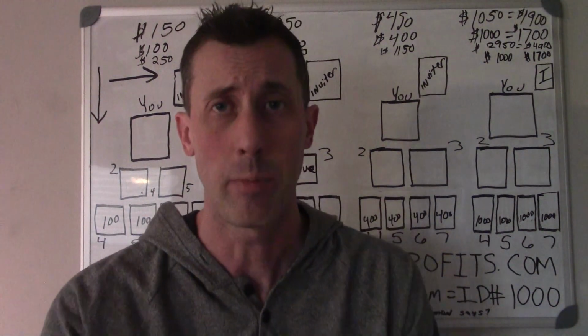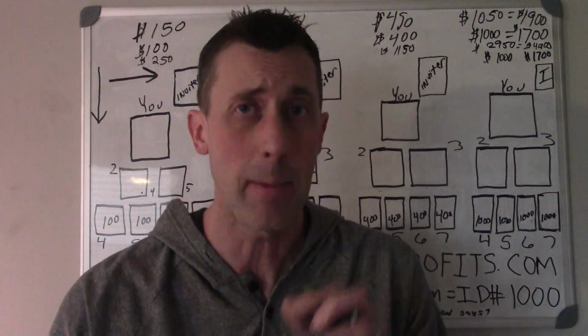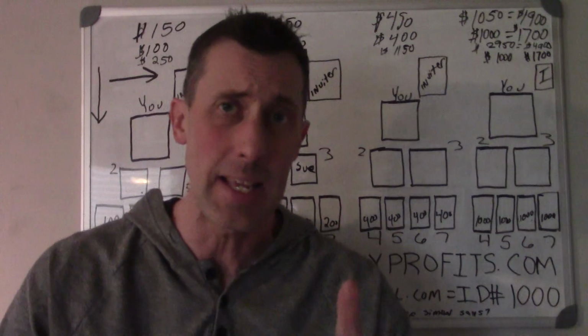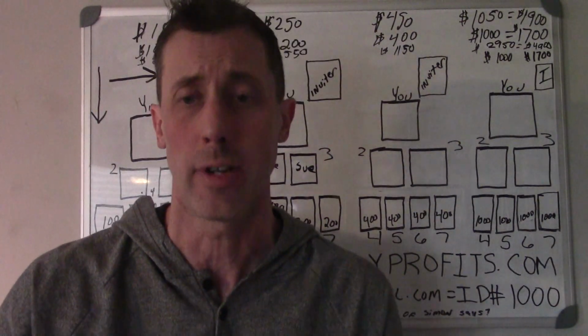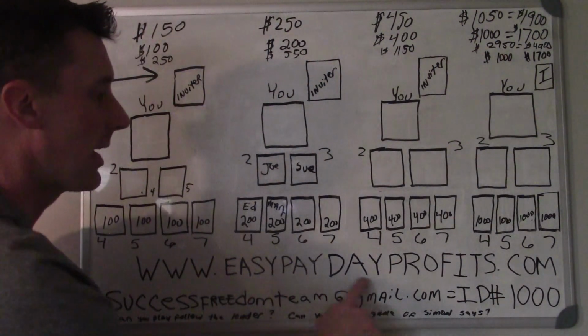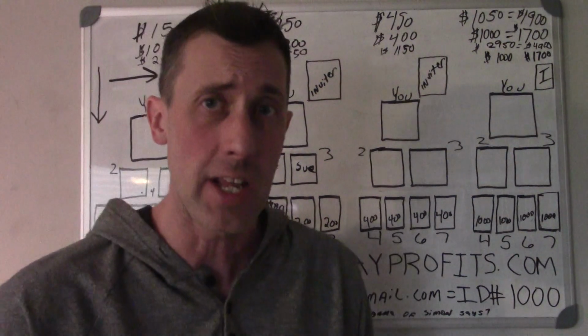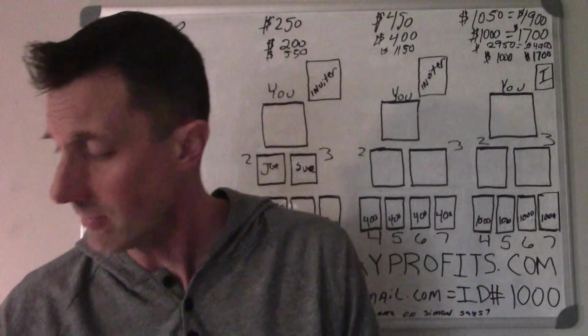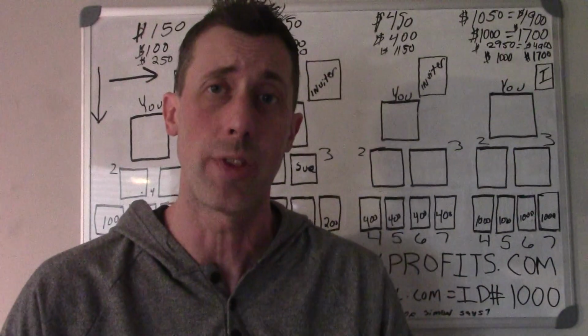I've showed you guys how to print the money today. Okay? This is not a business. EasyPaydayProfits.com will tell you what this is and what this is not. Your next step is to request this flyer through email. Then go to the training link, EasyPaydayProfits.com. If you like what you see, you can request this flyer from emailing me from ID number 1000.